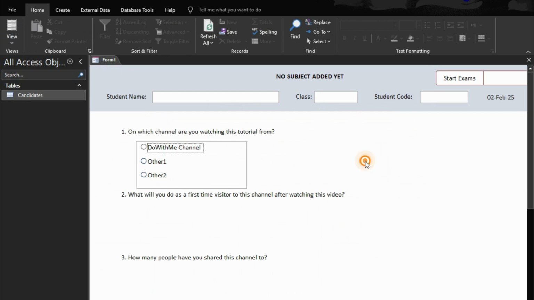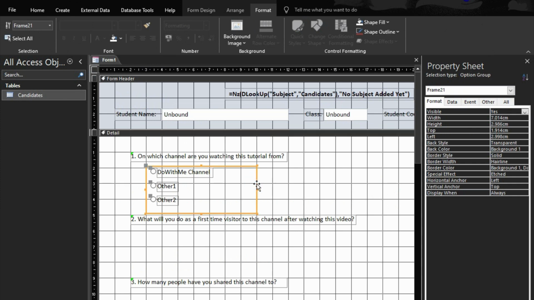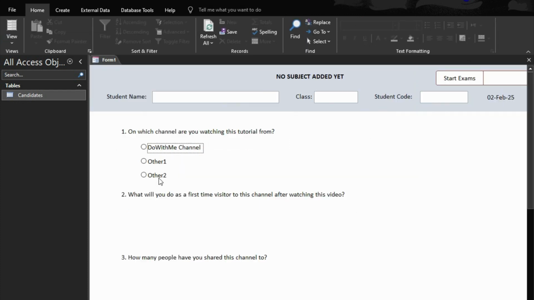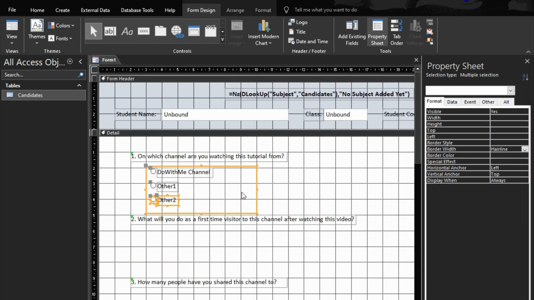Let's do away with the main one. We go to format, come to border style, just select transparent. Alright, so now we can select any of the options that we want. We are going to repeat the same thing for all the questions. It's like the spacings are too much.